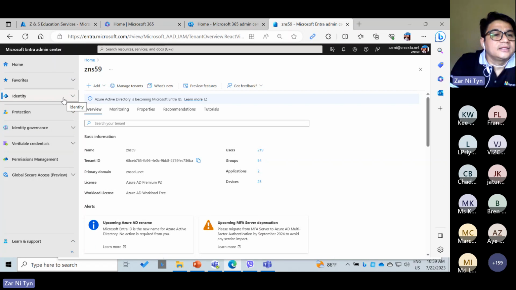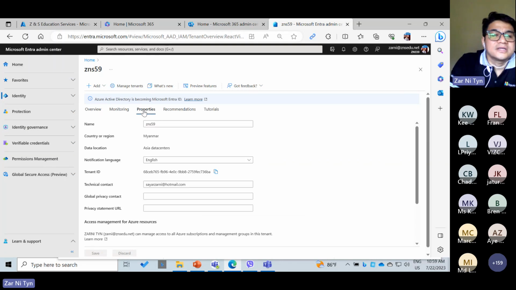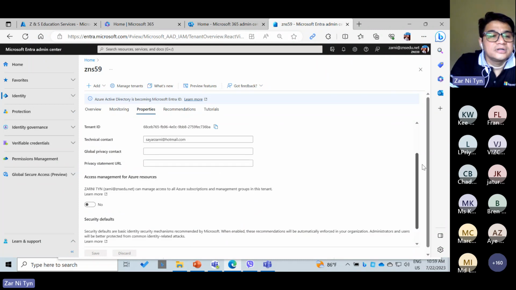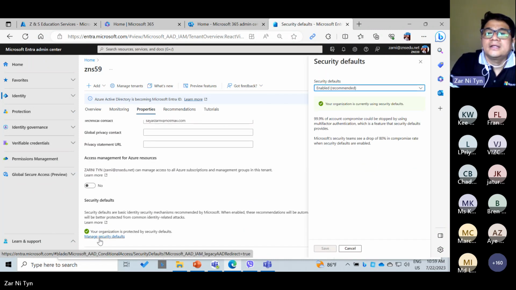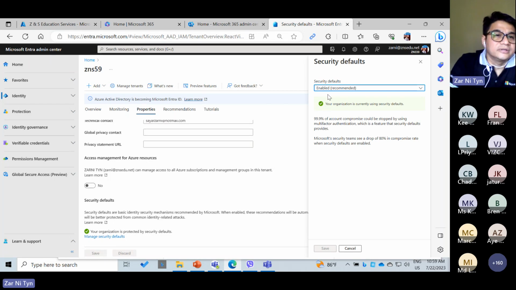You can click Identity, Protection, and Identity Governance, and this is Properties, the same as in the Azure portal. Scroll down and you can see Manage security defaults, and Microsoft recommends enabling it. This is my first demo.